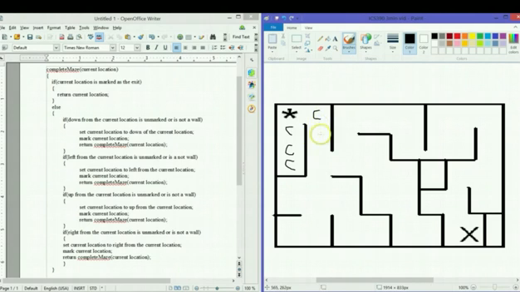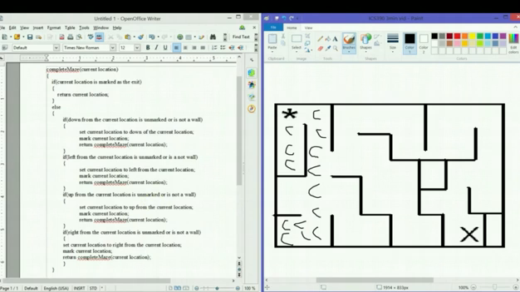Once you get here, we check bottom, and bottom is clear, bottom is clear, bottom is clear. So you're going to go all the way down here. Then recursively you check, it's a wall, so you go to the left, right, up, and then finally to the right, and it's not going to work. So you backtrack all of this, go all the way up to this, and start going to the left. Now you see how it works.